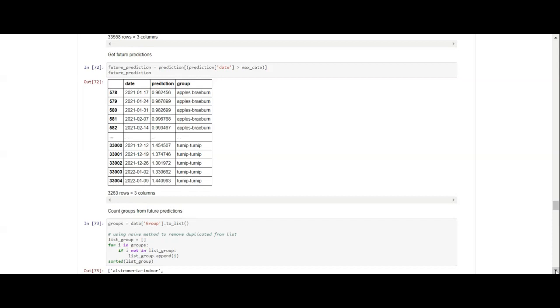So now what we're going to do is, that data set had the past predictions on it as well as the future predictions. I was only interested in the future predictions. So what I did was I made a data frame called future predictions, and everything that was above the max date goes into future predictions.